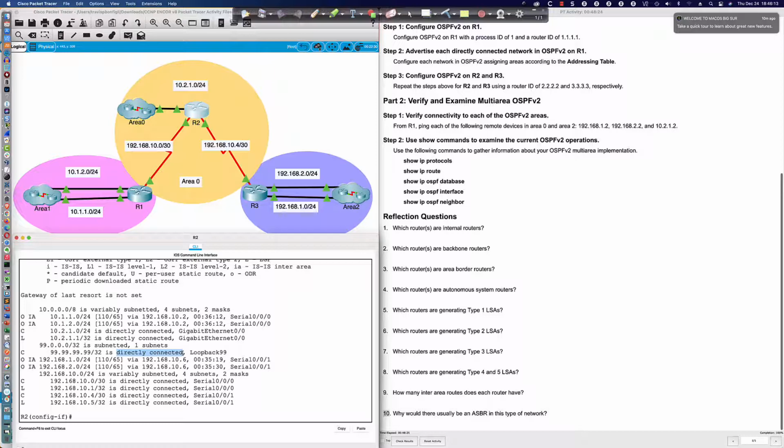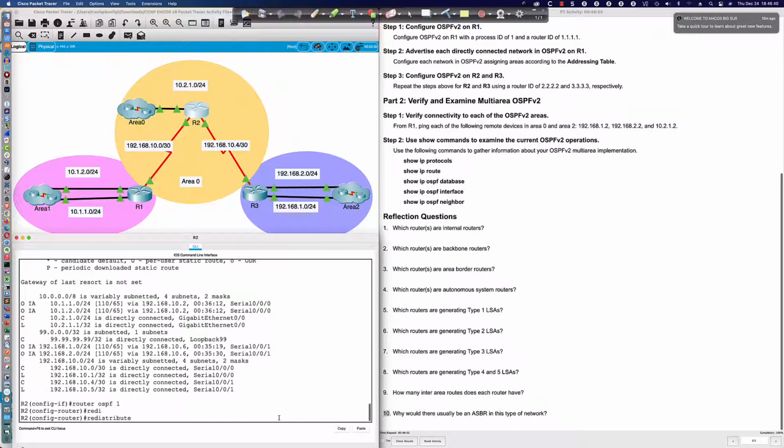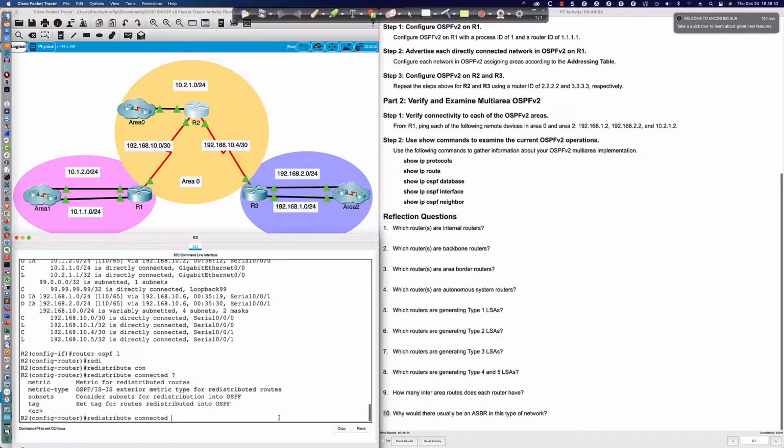There's no RFC for directly connected, and there is no router directly connected one that you set up. But in this context, we're taking external routing information from a directly connected source, from the directly connected interface we've created, and we are going to redistribute that into OSPF. And here's how you would do that. I would say router OSPF 1, and then I'm going to say redistribute connected. Now there's a few things we're going to talk about here, and I'm going to demo all of the settings that you're looking at right now.